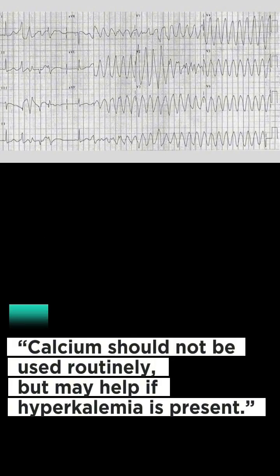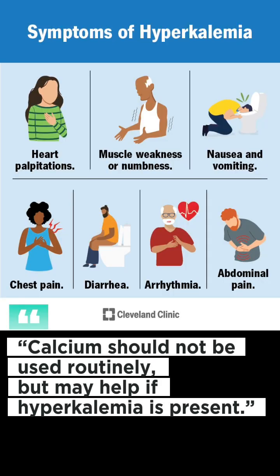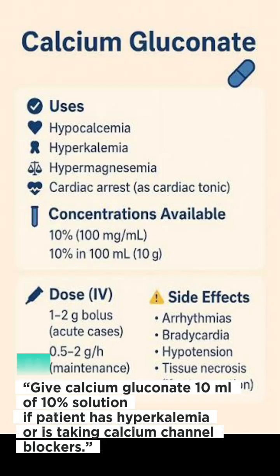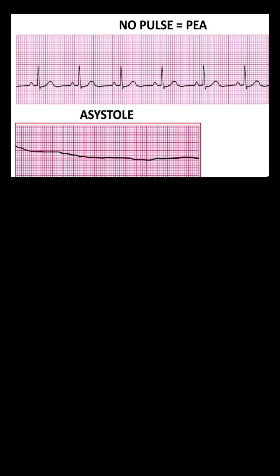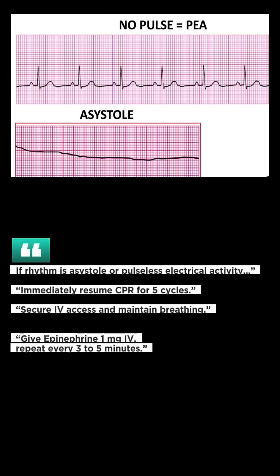Talking about using calcium, though not routinely recommended for treatment of cardiac arrest due to VF or pulseless VT, it may be tried in patients with resistant VT due to hyperkalemia as a triggering factor. When hypocalcemia is suspected or the patient has toxic effects of calcium channel blocking drugs, infuse 10 ml of 10% calcium gluconate at a rate of 2 to 4 ml per minute. After talking about the shockable rhythm, ventricular fibrillation or pulseless ventricular tachycardia, we are now going to talk about the non-shockable rhythm, that is PEA, pulseless electrical activity, or asystole.